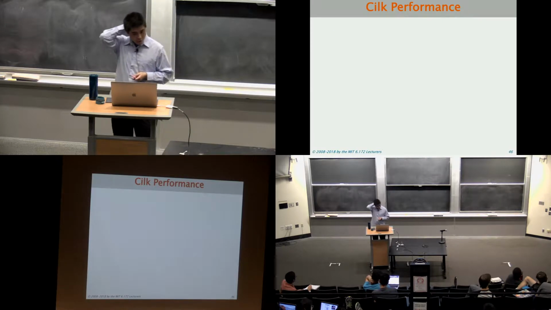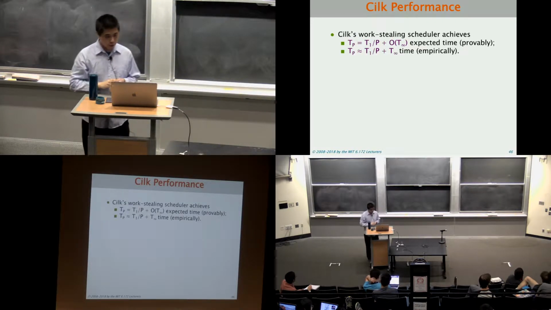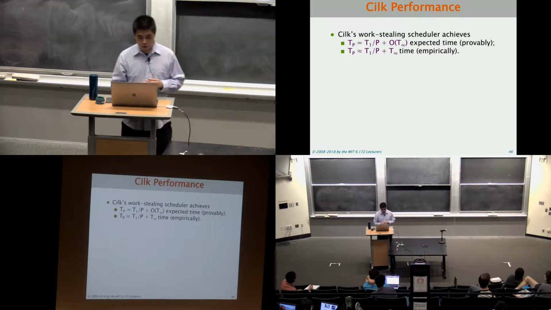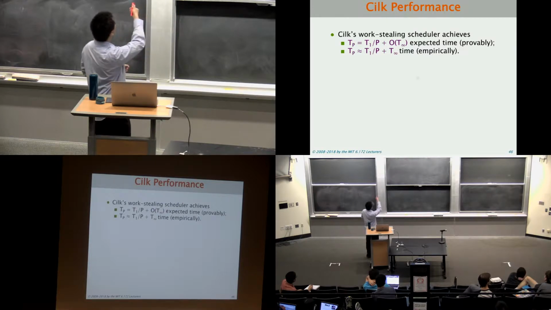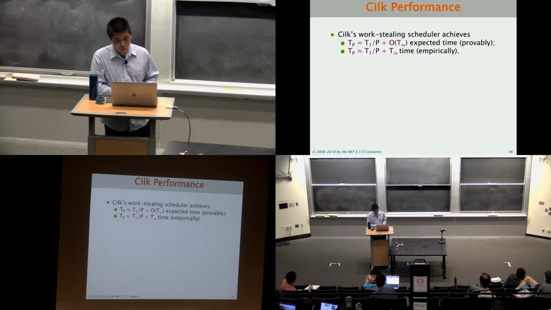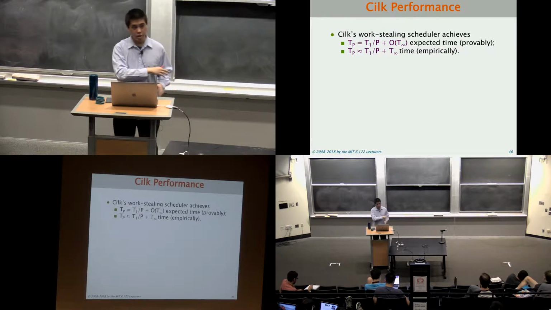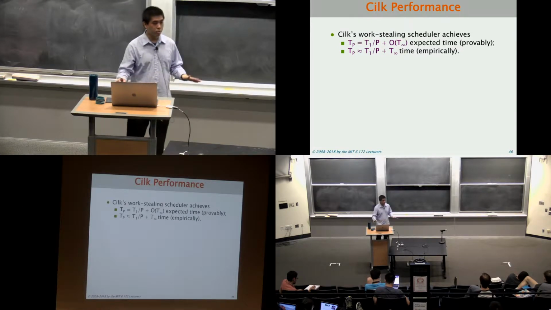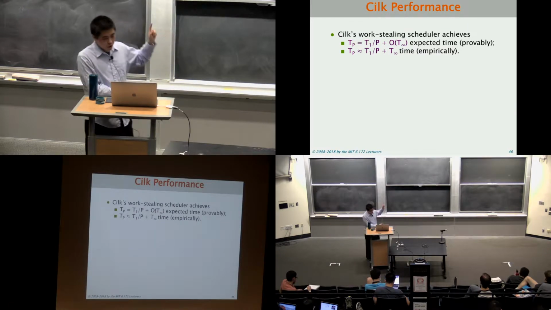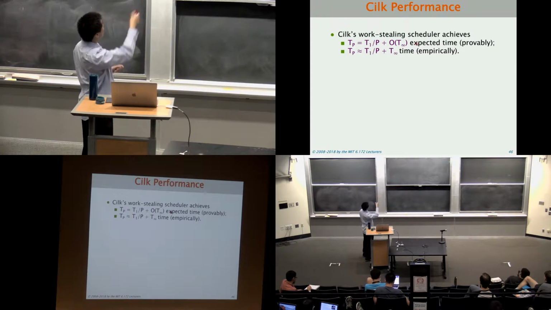So that was the greedy scheduler. Let's talk a little bit about the Cilk scheduler. So Cilk uses a work stealing scheduler, and it achieves an expected running time TP equal to T1 over P plus order T infinity. So instead of just summing the 2 terms, we actually have a big O in front of the T infinity, and this is used to account for the overheads of scheduling. The greedy scheduler I presented earlier, I didn't account for any of the overheads of scheduling. I just assumed that it could figure out which of the tasks to execute. So this Cilk work stealing scheduler has this expected time provably.